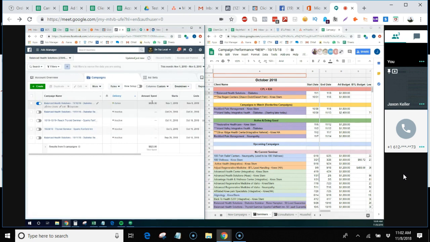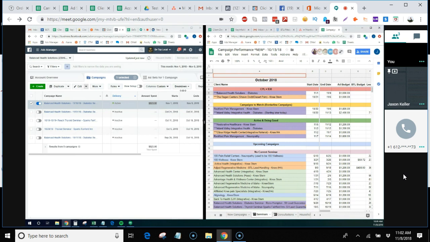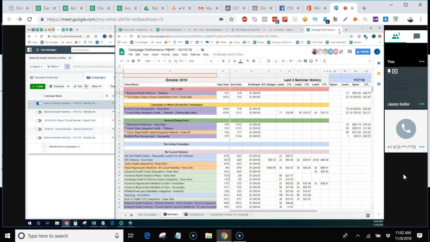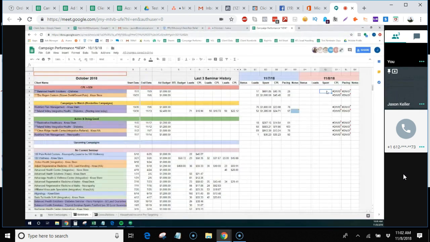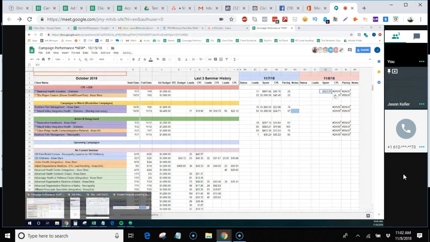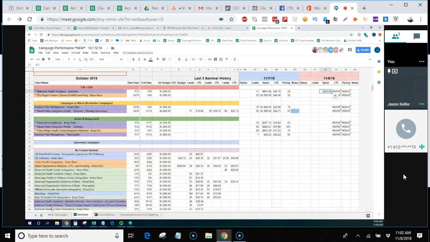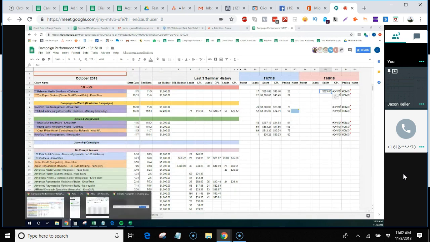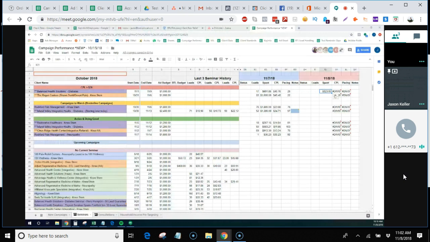Balance health is at 823. Do you want to be able to see the ad spend page, or is it okay if it's on my other screen? Yeah, no, it's okay if it's on the other screen. I get the concept.